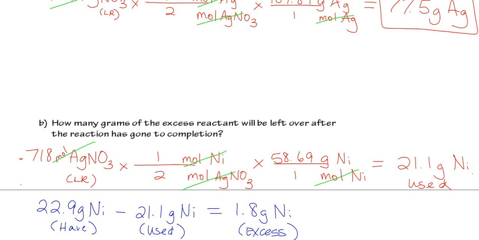And now you could also do it like the last one, where we could have done the subtraction in moles. Moles of what we had minus moles of what we used would give us moles of excess nickel. And then we could switch it from moles to grams. It really doesn't matter. So pick whatever works best for you. But these are real typical limiting reactant problems. So hopefully these start to catch on for you. And again, if not, stop by. We'll need to have a little intervention time. But I'm hoping that it rings a bell. It should be something that you've done in the past.